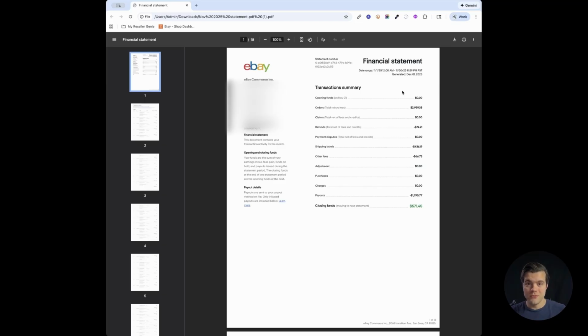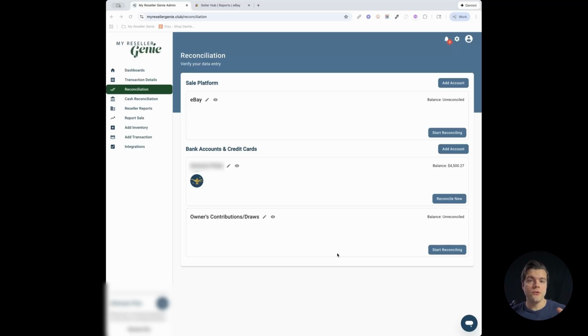We're not going to spend too much time on that right now because we'll come back to it if we need to. So let me share My Reseller Genie. Okay, so now I've logged into My Reseller Genie and I've gone to the Reconciliation tab. Now in the Reconciliation tab, we've got a section for sale platforms and a section for bank accounts and credit cards.